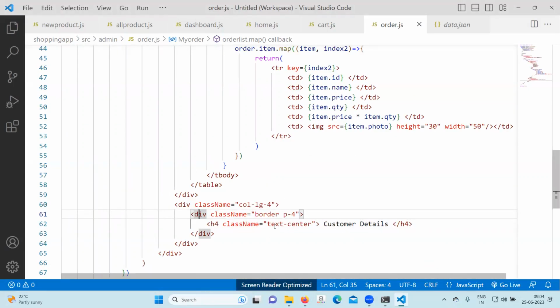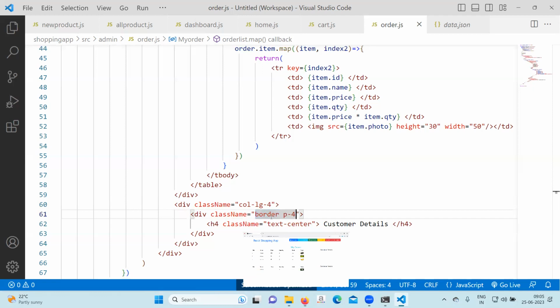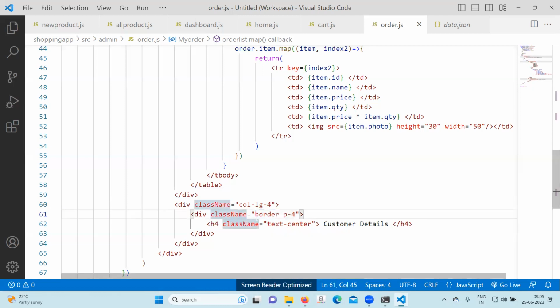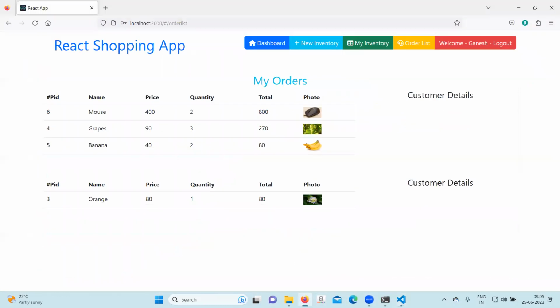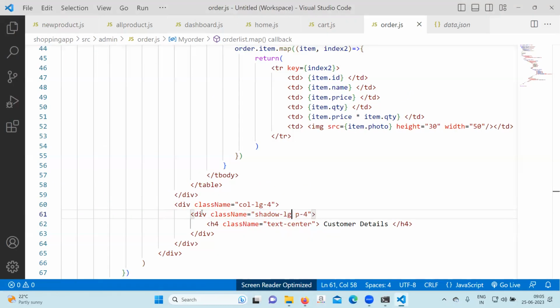Class p4 border. Border is not coming, not visible. Okay, maybe we'll add the data, then it will appear.